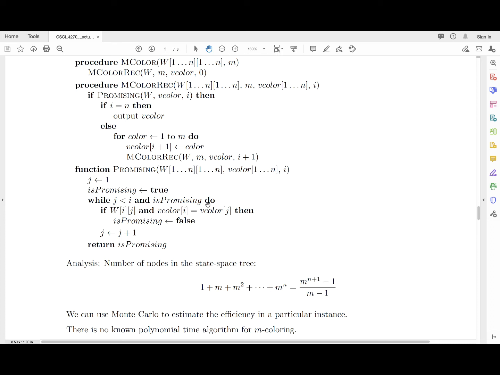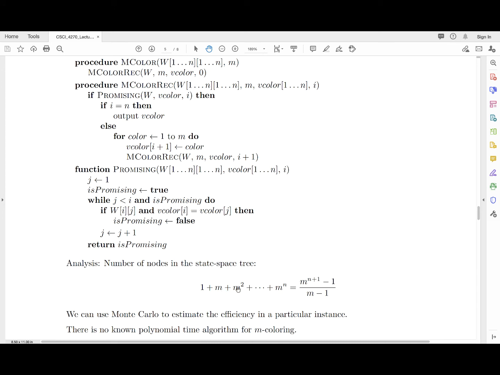So that's what happens for the m-coloring problem. If you want to see how many nodes we have in the state space tree, I'm going to show the tree, but let's just see the formula here first, and then we'll go back to the tree. At first we have the empty tree, so we don't have any nodes colored. We have only one node. Then in the next level we have m colors. So let's say that the first node has m options to be colored. So we have m.